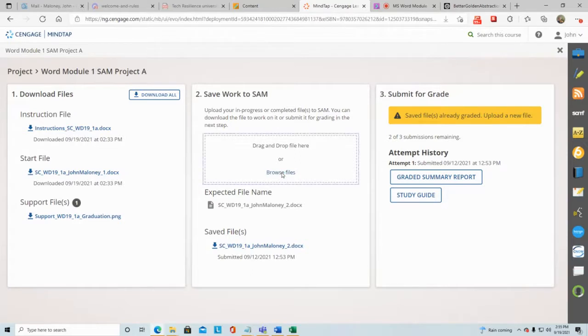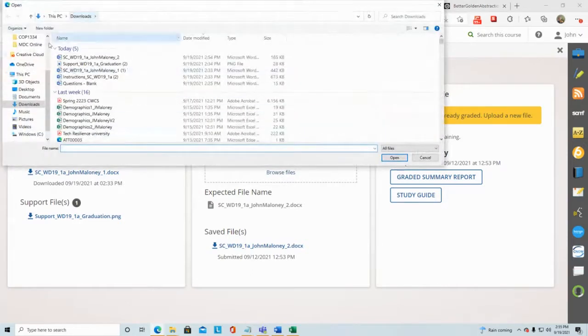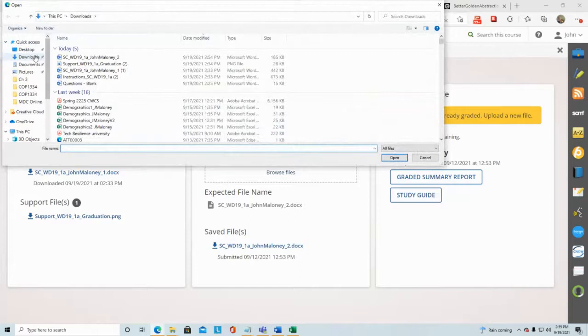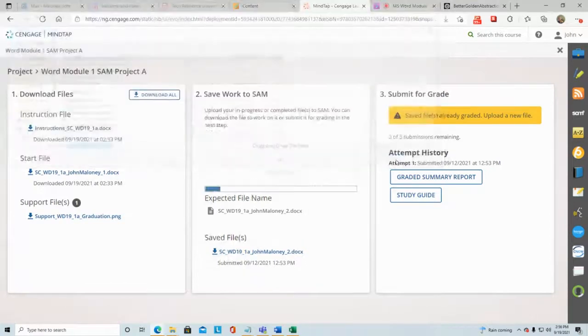So I'm going to now browse my files. And remember, I was in downloads, and I'm still in downloads. So I just click here to make sure. And so I'm now looking. This is the one that ends in a number 2, and it's 9:19 at 254. Right now it's 9:19 at 256. So this is the last one. This is the one that I'm looking for. Always make sure that the file you select, always check the date and the time for last modified, because you want to make sure you're not uploading the wrong file. Then verify again the file name and say open.